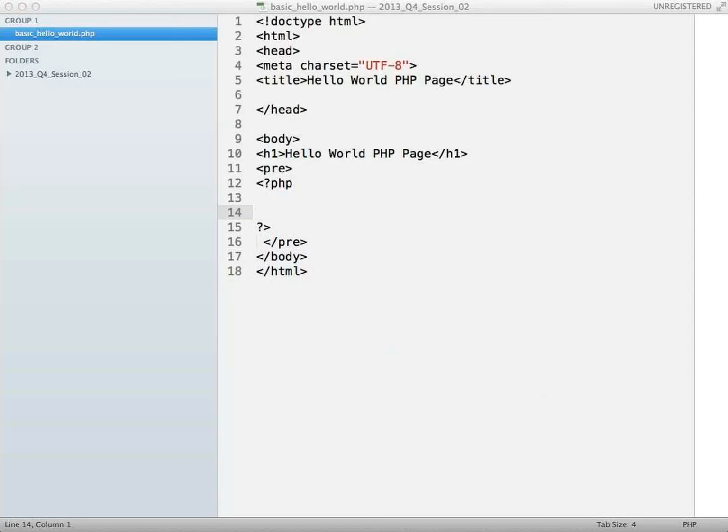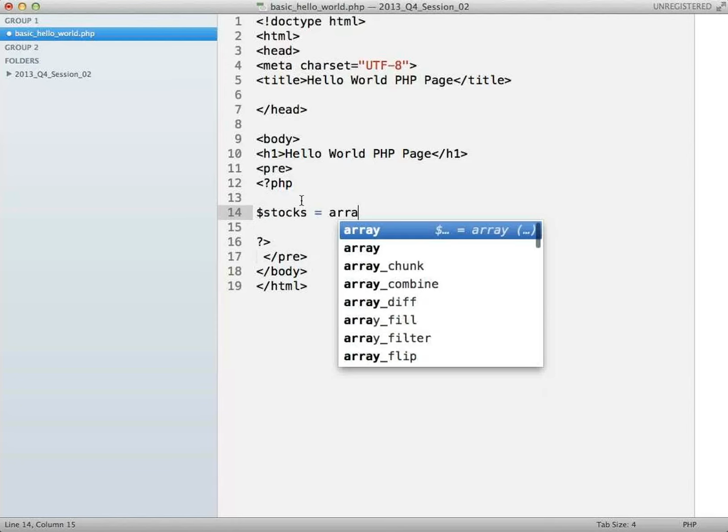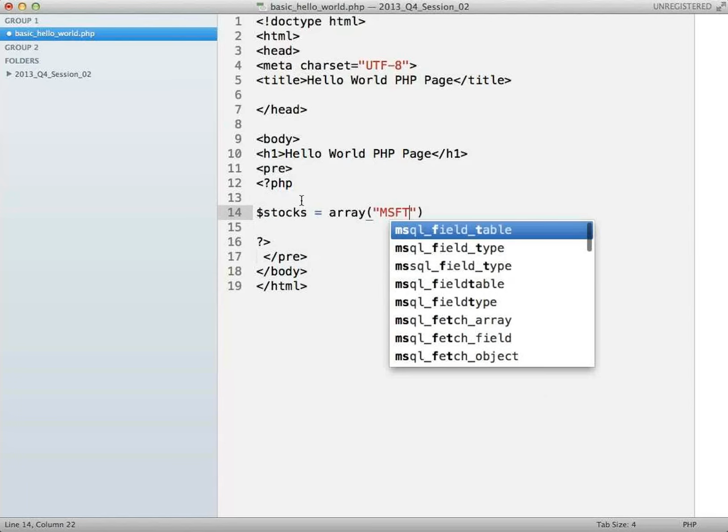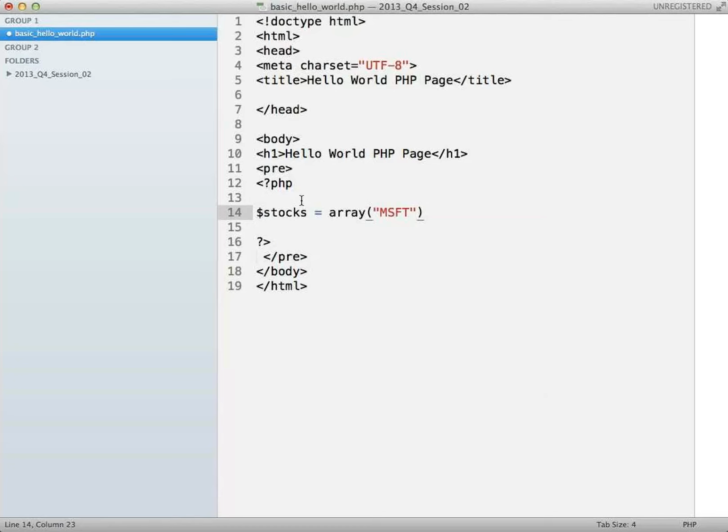So I'm going to type some of it and then copy and paste the rest. So we just want to create an array. We're going to call this stocks, lesson stocks and bonds, and it's equal to array like we did with the other one. And the other one we just put in a series of items with commas. This one we're going to put in the key name, and we're going to start with Microsoft. And that should be its stock market ticker, but we'll just assume it's correct. And whatever price it's trading at. According to my screen, that's the current price today.